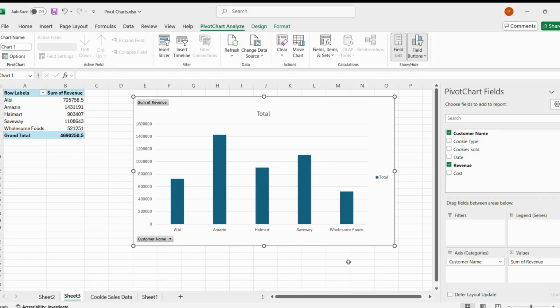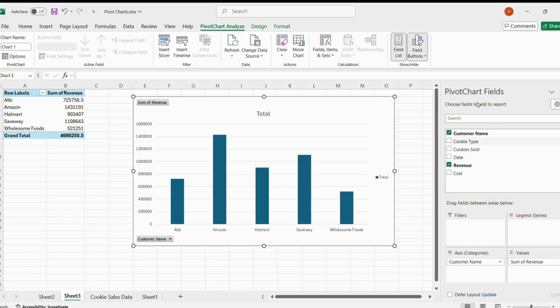It is a bar chart. So it has generated a bar chart through the x-axis and the y-axis that we have already given to it. So here we can already see the customers and the revenue generated through them, and we can analyze now which customer generated the most revenue to us.